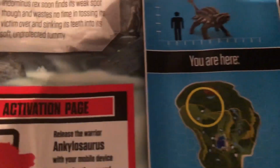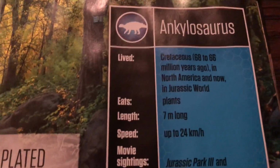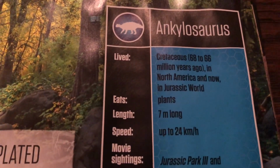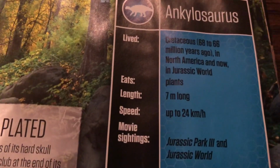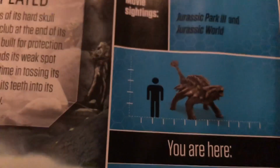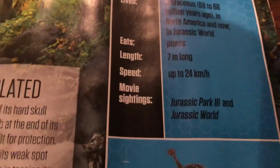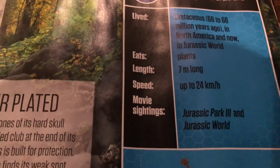Now, of course, here's the map. Here's the Ankylosaurus, Cretaceous, 68 to 66 million years ago in North America, and now in Jurassic World. It eats plants. Length is 7 meters, so maybe that's why the Ankylosaurus in Jurassic World didn't hurt the Indominus, because as you can see, this Ankylosaurus looks more like a subadult, because I believe, don't quote me on this, but I believe the max size for an Ankylosaurus is 11 meters long.